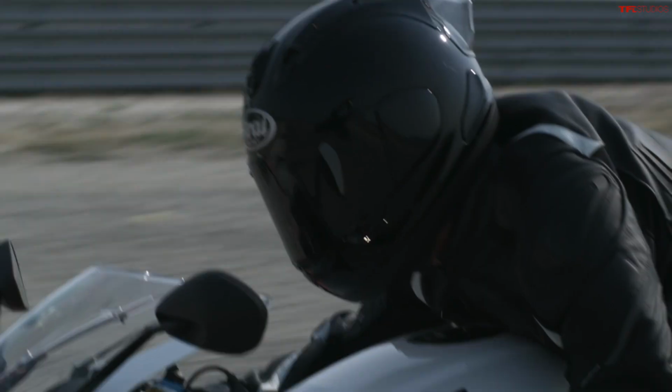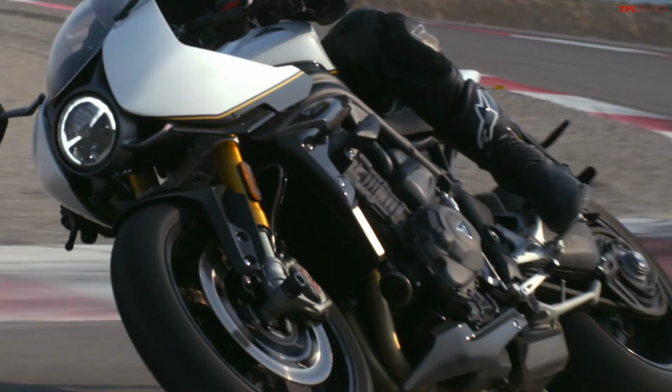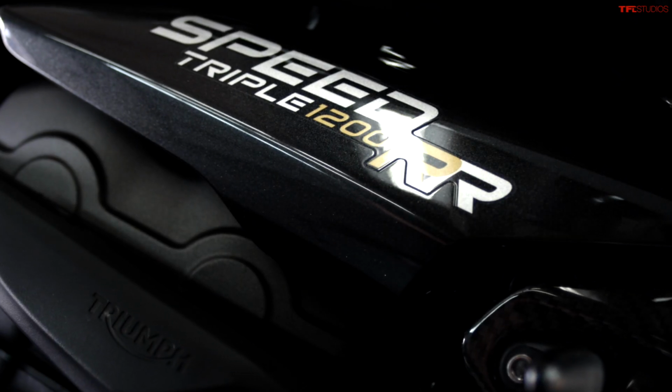I know also a lot of people are going to say, yeah, 177 horsepower and a bike that's over $20,000 might not have what it takes to compete against bikes that have 200 horsepower, Panigale V4s, R1Ms. But I still think for the right person, this is kind of a different bike. You're buying into the premium aspect of this bike. You're buying into the style. And you're just buying into a well put together motorcycle, which is something you might not be able to say about some of the other competitors. Yeah, it's definitely more than just pure function. These bikes are really, really beautifully built. So to go interact with them is more interesting than even just pure functionality.